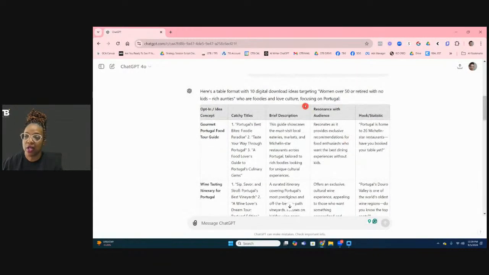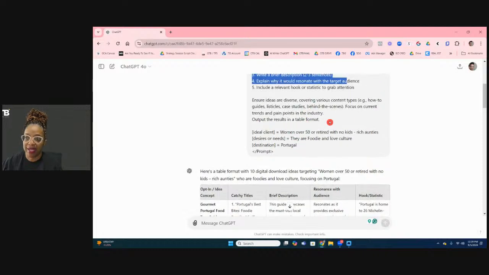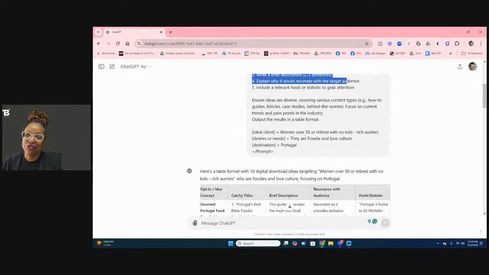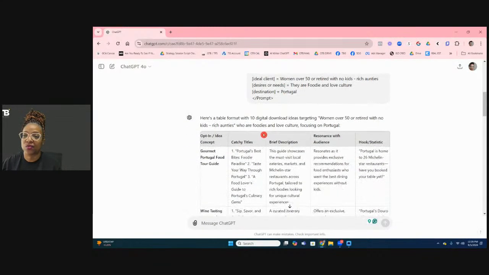And so I've also asked it to format it in a table, because I'm a table freak. I like everything in copyable Excel format. You could take this part out if you don't want it in a table format. If you want to just move it to a Word document, you can go ahead and do that as well.